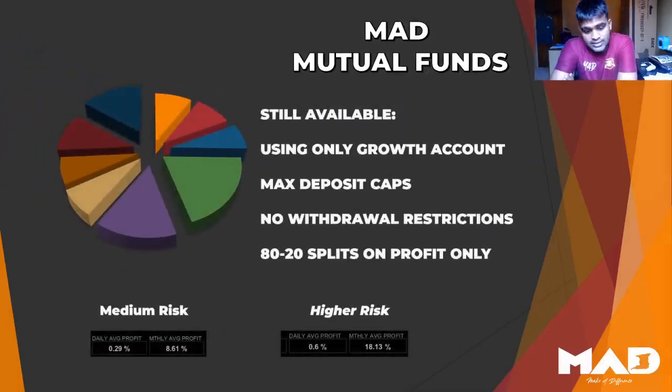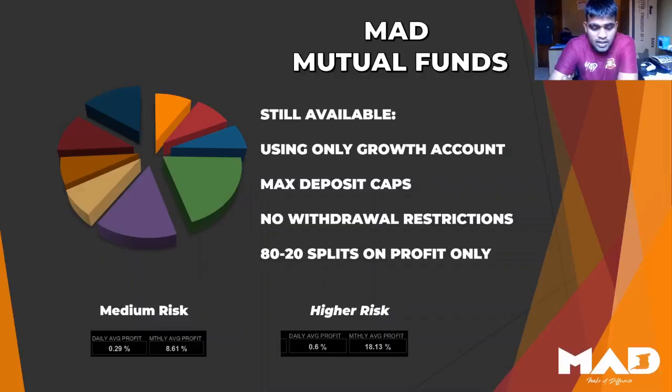How's it going to work? It is still available. We're only going to use it on the growth account. There'll be a max deposit cap because I can't have it injecting $1,000 into our system when we're going to be using either Cent account, and then when the Cent account reaches a certain amount, you'll go across to a USD account. I can't have you just injecting a large sum here when you could just buy the bot and operate it yourself. There'll be no withdrawal restrictions, so you can withdraw anytime.